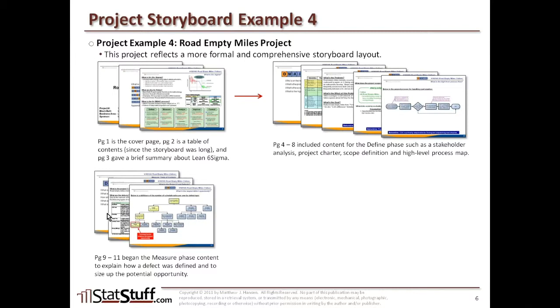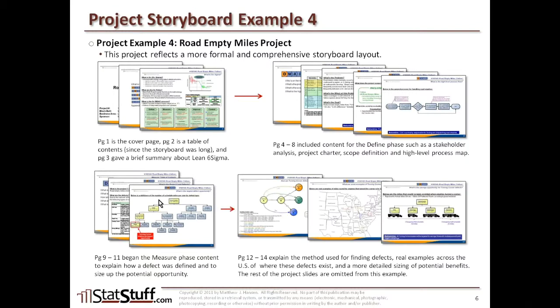In the measure phase, we addressed some of the key points, showing how we define some of the defects and how we laid into our data collection, identifying where within the business we had our plan for how we're going to collect the data and how we can trust that particular type of data, and starting to size up the opportunity and the capability itself within what we're collecting. These were the elements of the measure phase, and so it just continued on with the analyze, improve, and control phases as well.